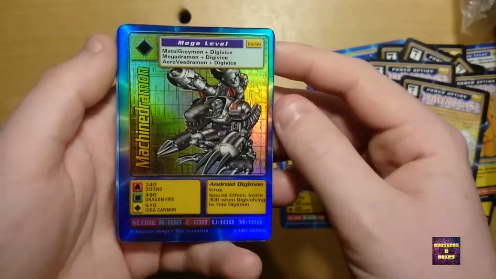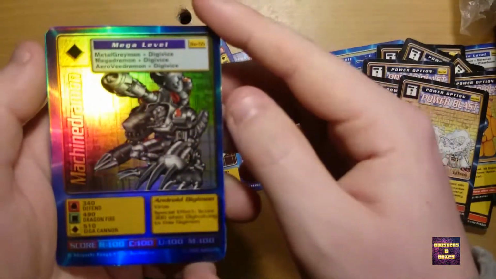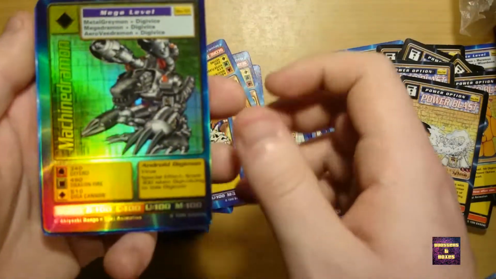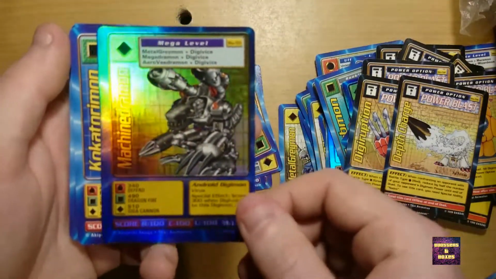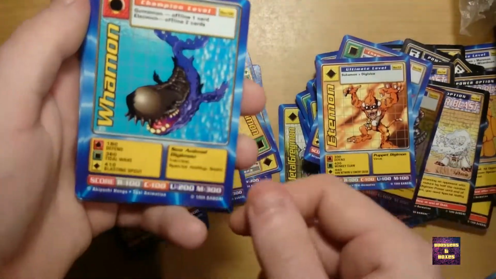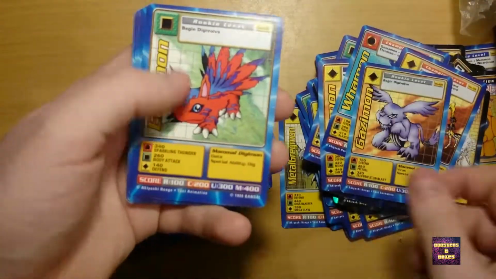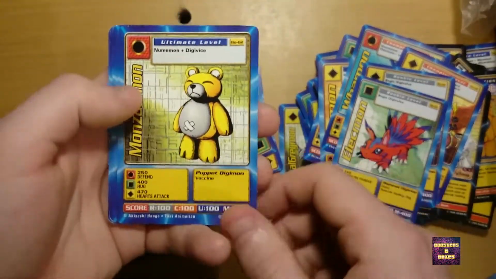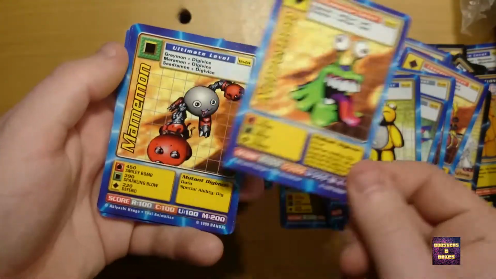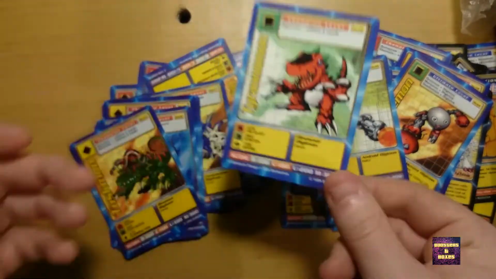Oh my god! A duplicate Machinedramon? No way! Oh, that is so cool. A duplicate Machinedramon. That's amazing. Another Cocatorimon, another Idamon, or Atamon, Wamon, another Zookamon, Gazimon, Elecmon. Monzaimon, he is one of my favorites too, just because of the game. Numamon, Mommymon, Metal Mommymon, and another Tyrannomon.